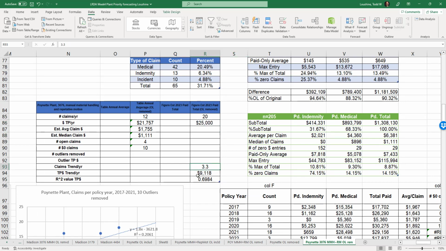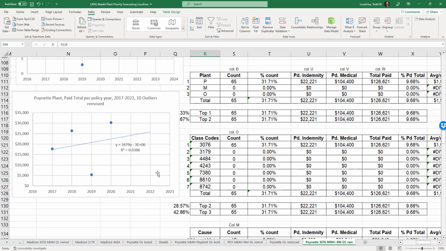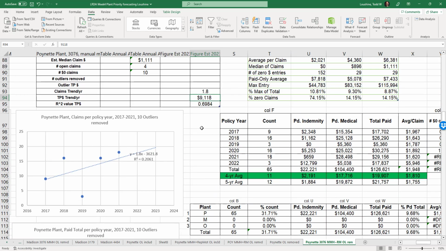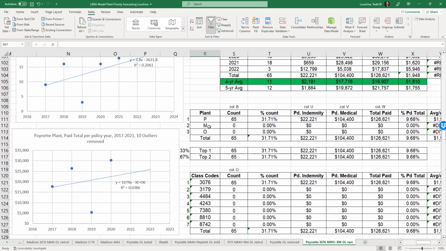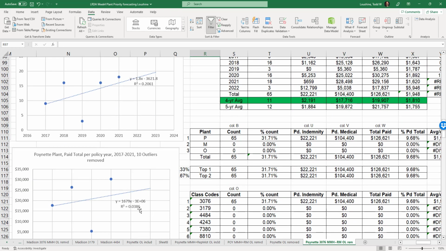It's going up 1.8 per year. This is going up 1679 per year. Is that right? Yeah. And what's the R square? It's just 0.0386.